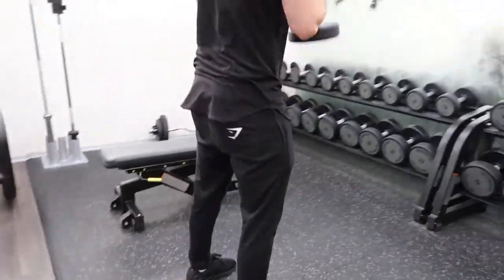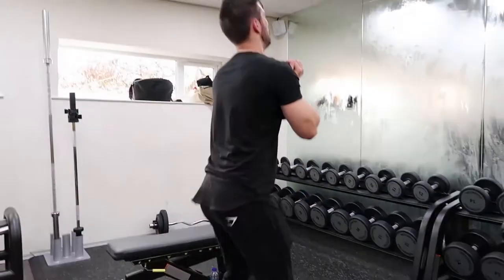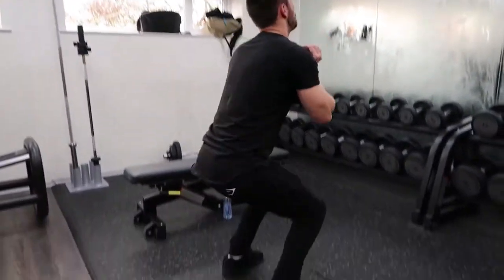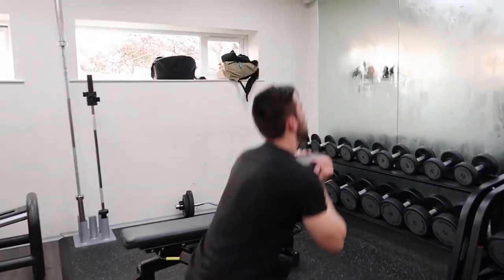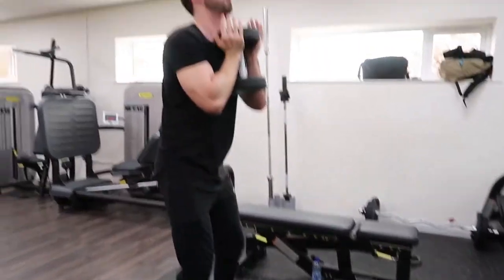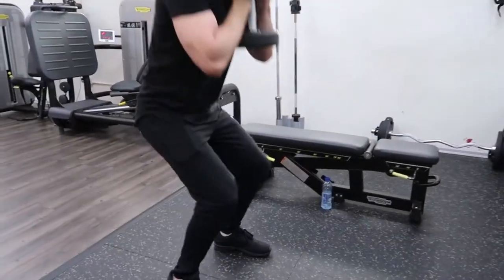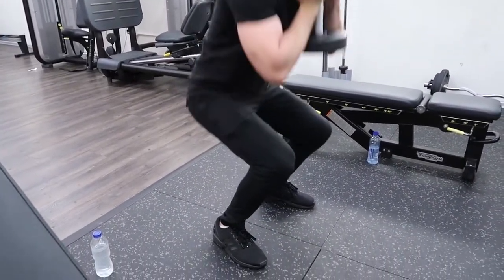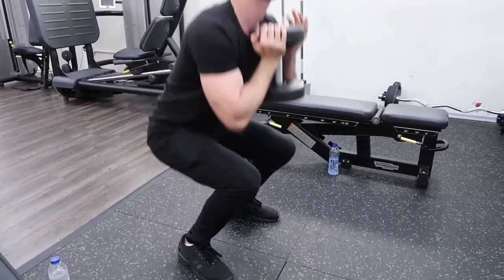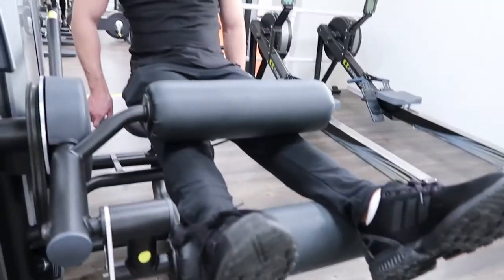I'm rubbish at tutorials, but bear with me. To start this workout off, I did goblet squats. You can choose what weight you want. Basically, because you're holding it up by your chest area, you don't want it to be too heavy because you won't be able to hold it with your arms. Go with what you feel comfortable with. I do 15 to 20 reps per set, four sets — so 80 reps total. It will burn like a bitch, but it will be worth it. Gets the blood straight into the muscle groups straight away.